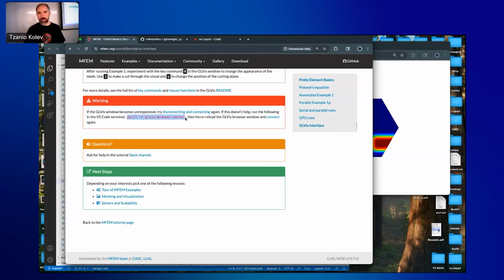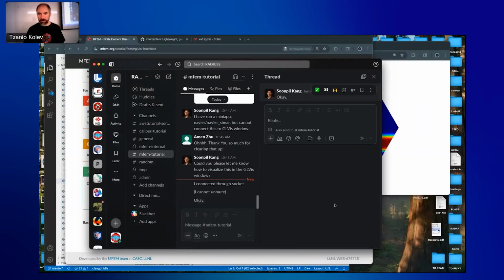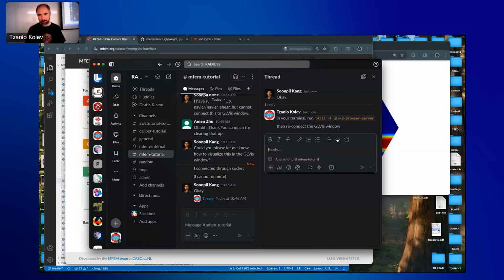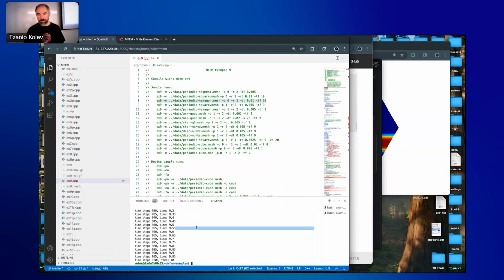So in your terminal, I'll put it here. Okay, so first kill the server here.